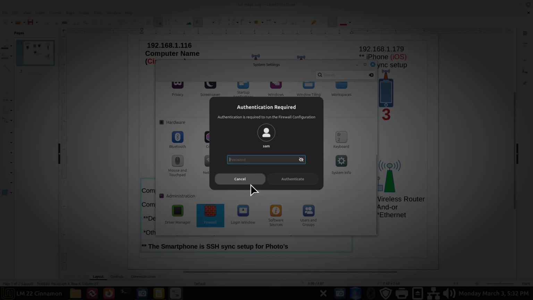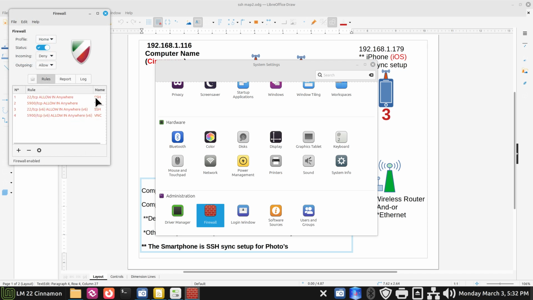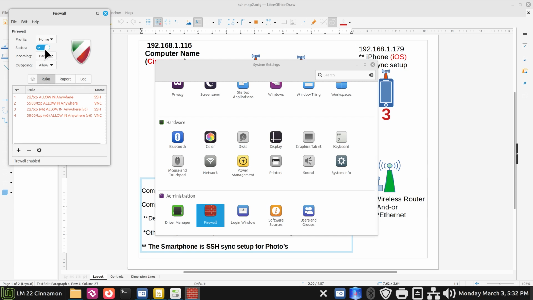Okay. I think I had this set up earlier. So let me turn it on briefly. So you can see that I have SSH, and you can actually turn that on and find it if you're doing that. I have a full video on how to do this. Okay.